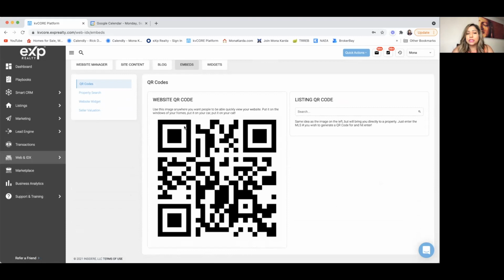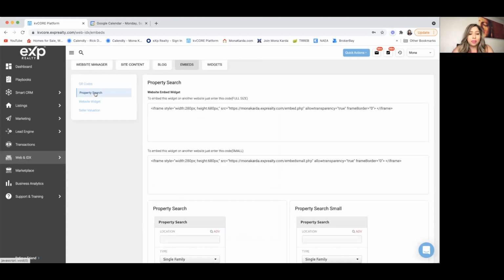So you can literally just save this, send it to your printers. They'll be able to put this on for you. You can also use it for brochures, your listings. Your listing actually has its own QR code as well. So not only does your website have one, but your listing will have one as well. If you click here, property search, you can search for your property and get the QR code.